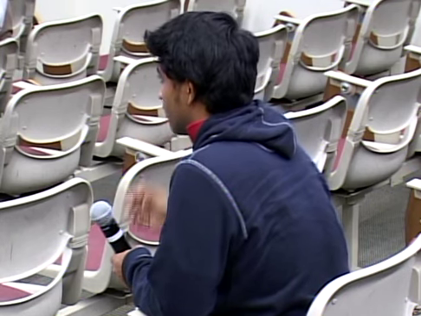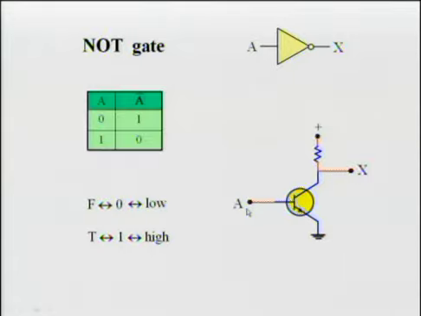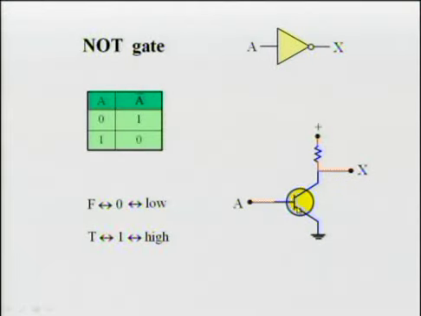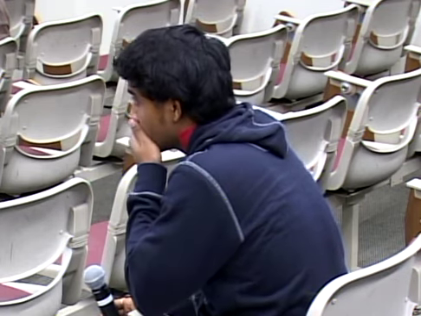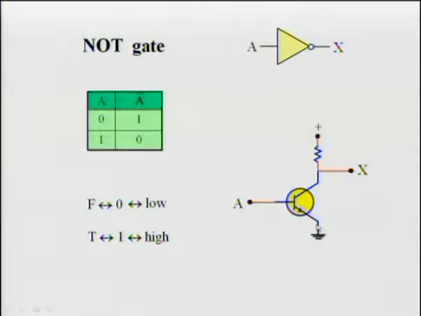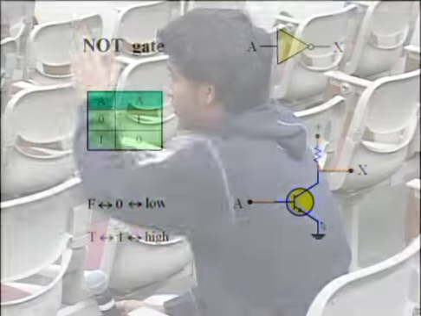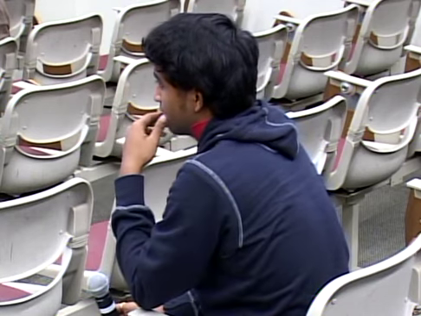Shout it. Base potential is going to be low. Right now, my question is about base current. If the potential here is equal to the potential there, is the base current going to be high or low? High. Why? Because it's going to a lower potential. So which way is it going to go? This potential here is zero, and this potential here is zero. So which way is it going to go? Towards X. No.